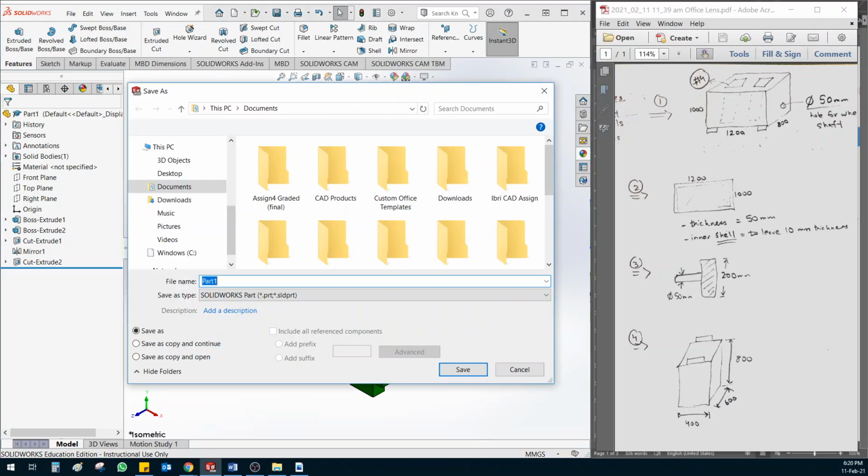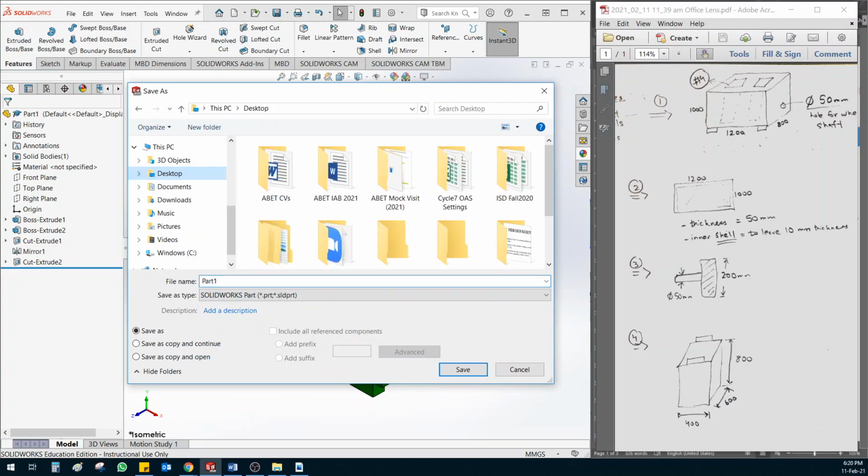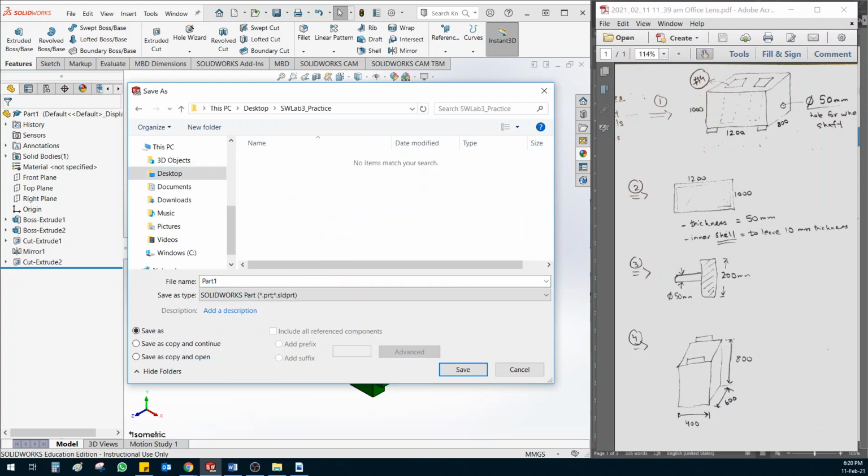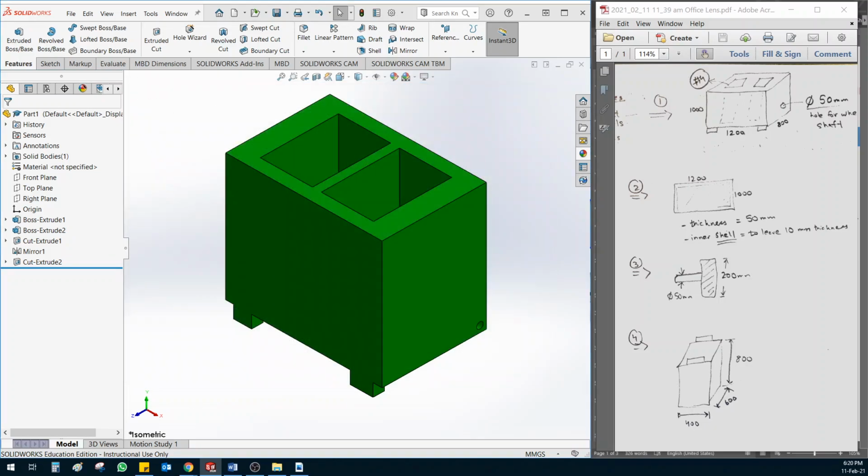On my desktop, I have created that folder. It is called SolidWorks Practice. Let's click on that. Here I will save it as frame, which is my part number 1. If you want, you can also write it as 1_frame, so you remember which is the first part you created. So that's all for the frame part.